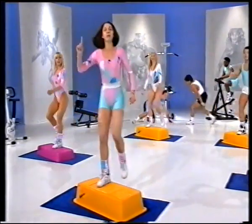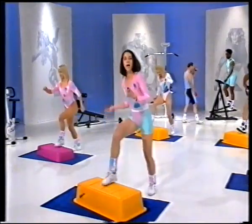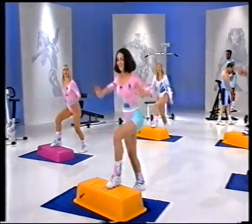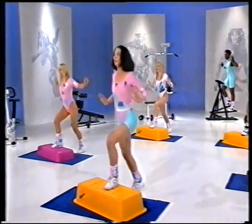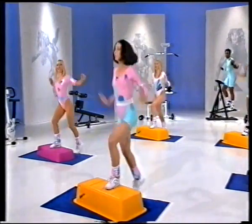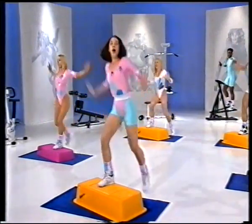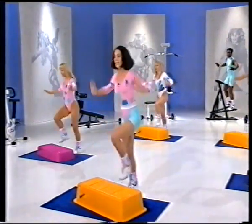We're going to take it into a knee up this time. Let's go. Knee up, down change. Other knee up. Arms are this way. Take it up there and press down as you step to the ground. Continue moving all the way through. We're going to stay with this for a while. If your shoulders start to fatigue, just drop them and continue working through the legs. All the way through.